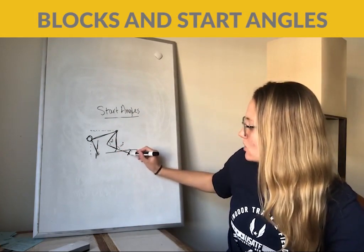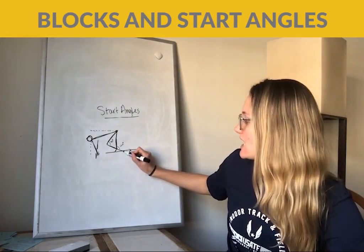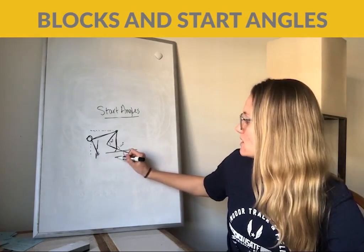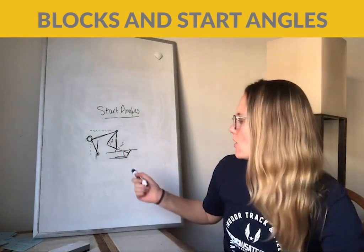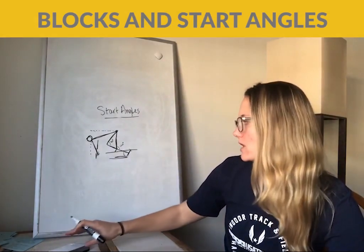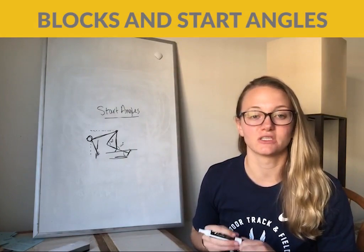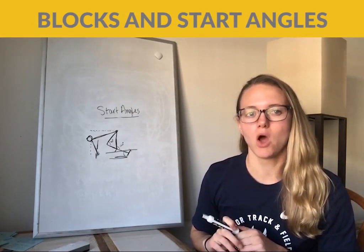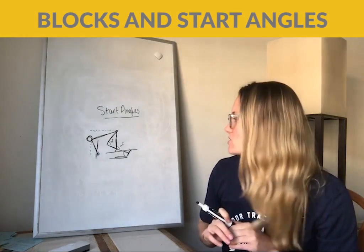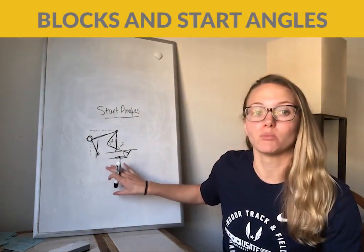Your shin angle, which we'll get into in more videos, your shin angle to the ground is super important when we start our drive phase. And that's really what we're going to be looking at. When coaches say that they should stay low, that's really what we need to be looking at, the shin angles. So we'll get into that in more videos, but this is just the starting point for blocks.